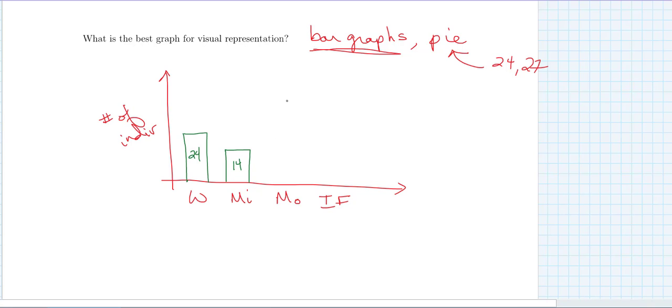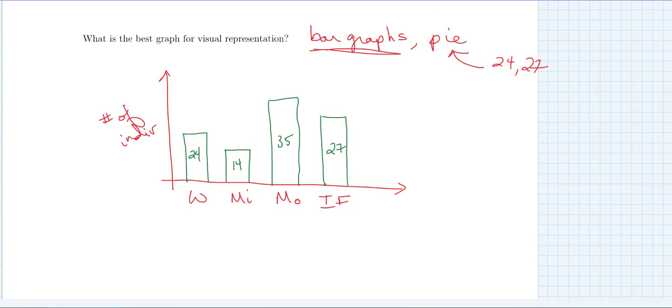Moderate is 35, so it does have the tallest bar. And impaired functioning has 27, which is slightly higher than 24, and a lot less than 35.